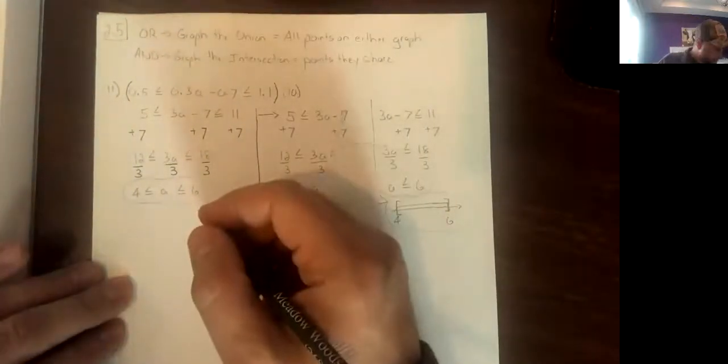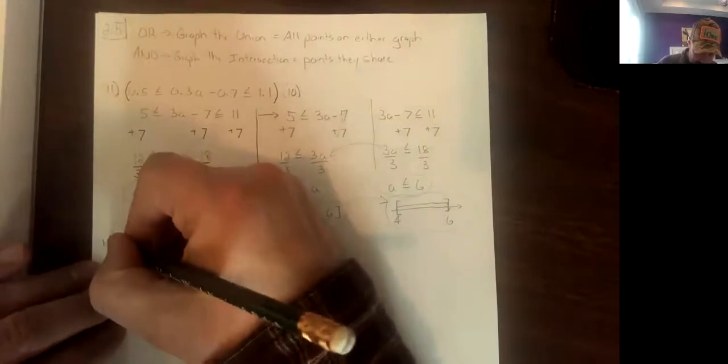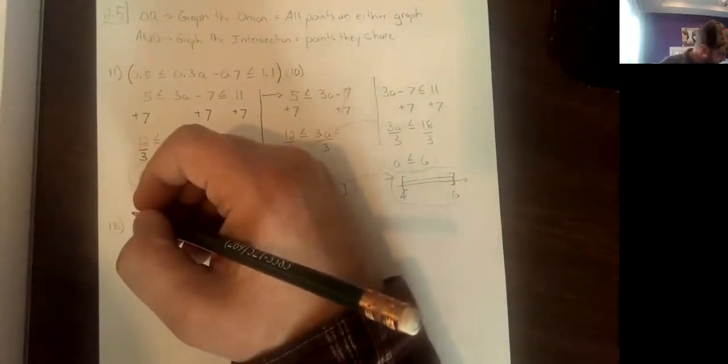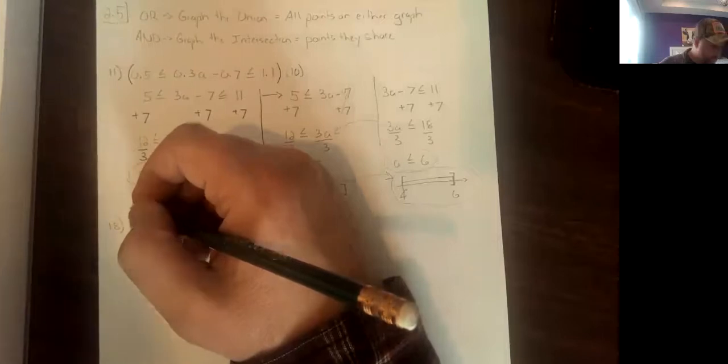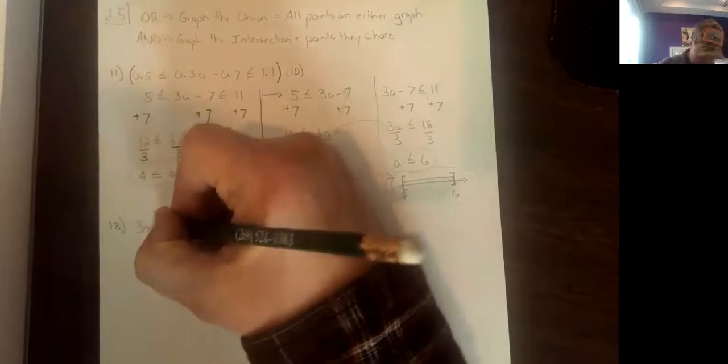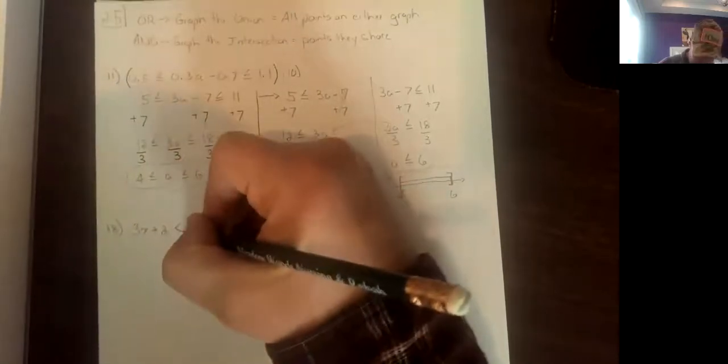Okay. Then I think I'm going to do 18 because I only assigned you a few of these. I don't want to do 2 out of the 7 that I assigned. Number 18 relates to 17 and 19. So let me do number 18 real quick and we'll be done with this section and on to the next.